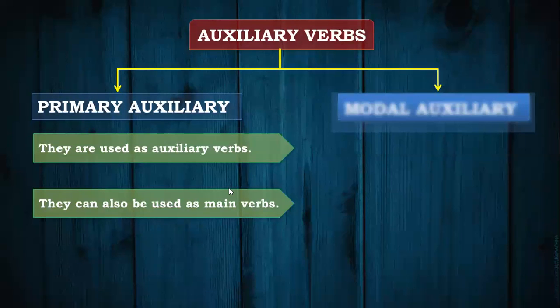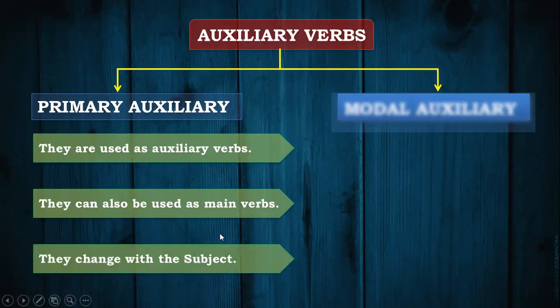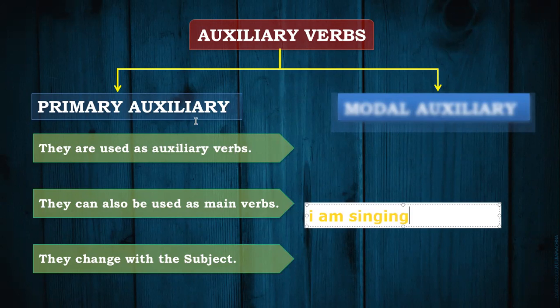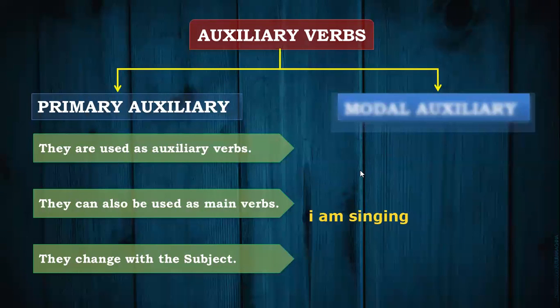Now we are moving on with the third function. So what is the third function? They change with the subject. This is an interesting concept. Let's take a look at it. For instance, if we say, I am singing. If we say, I am singing, here the subject is I and am is the verb.